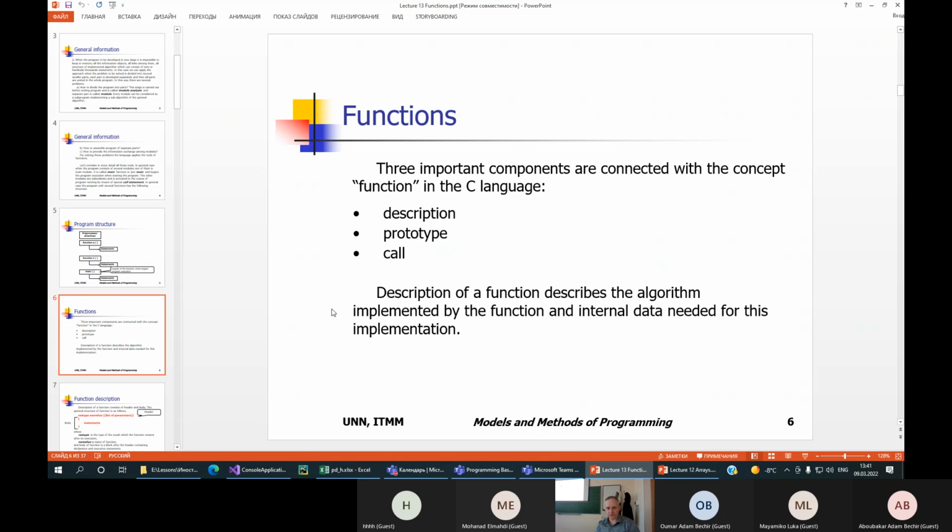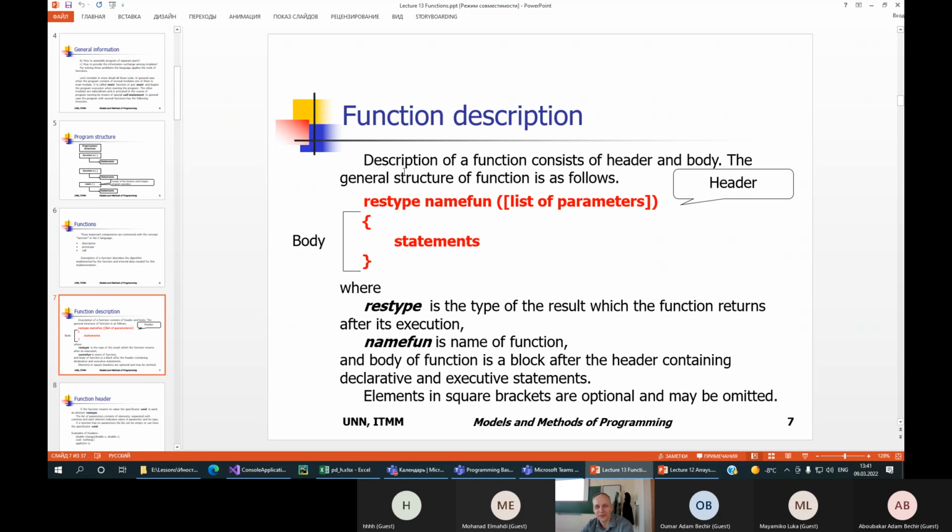Description of the function. This description describes the algorithm implemented by the function and the internal data needed for this implementation. The description of the function consists of the so-called header and body.